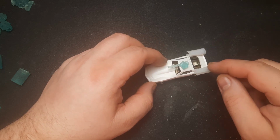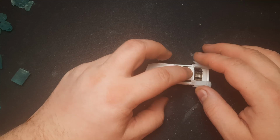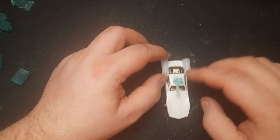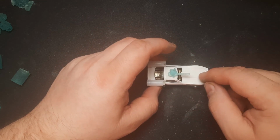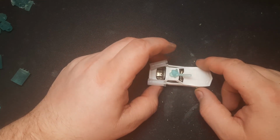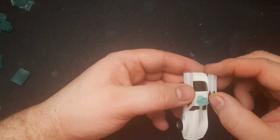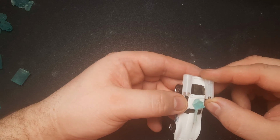I will just white bomb all of that. Well, actually I will black bomb because this is gonna be metallic. I'm gonna just paint this metallic. I'm actually considering painting this with, like I said earlier. Oh, okay, lovely. Yeah, the super glue is still wet, so it's easy to move the rocket thrusters.